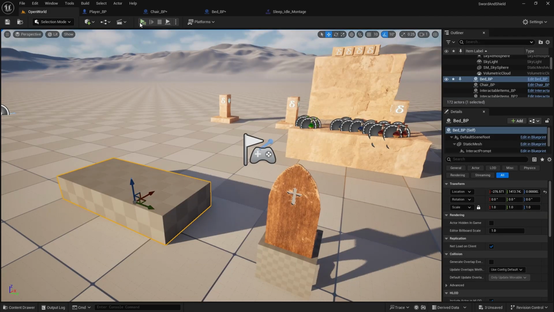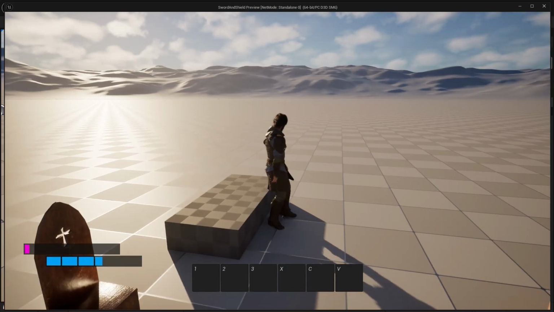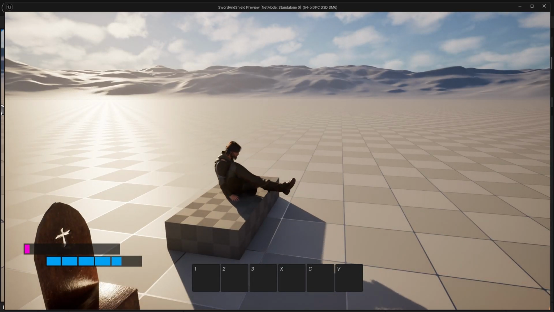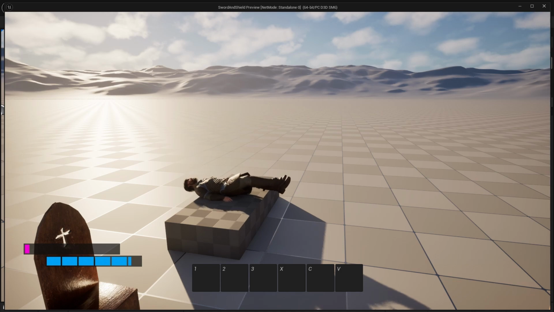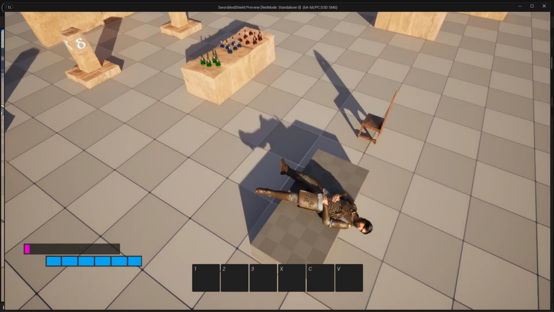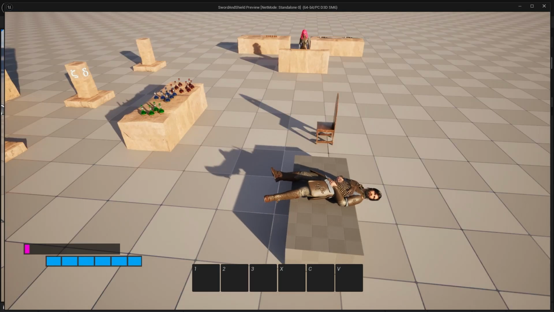So save it, and this way if I go to sleep, it goes kind of smoothly to the different animation. So that's working all fine.